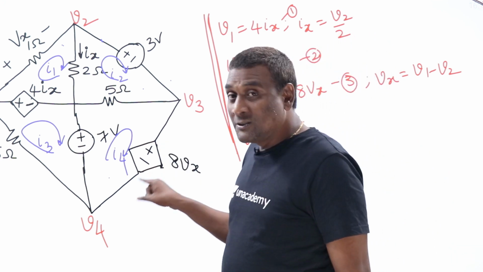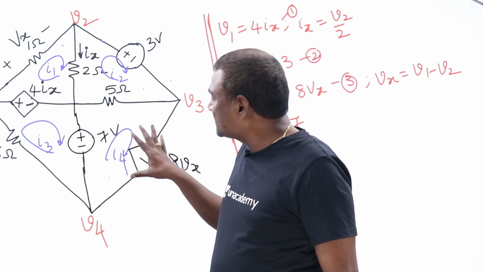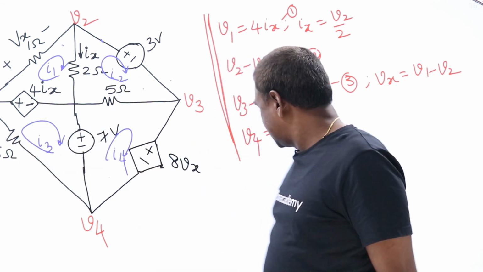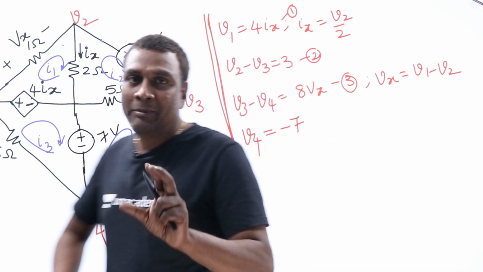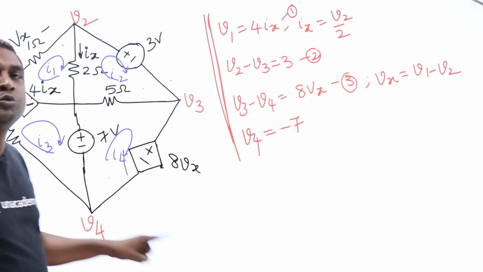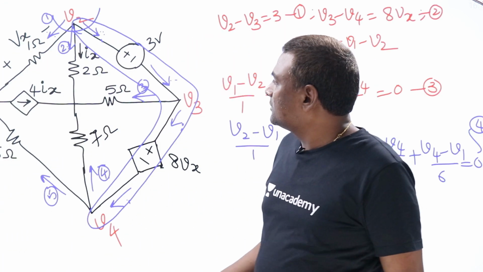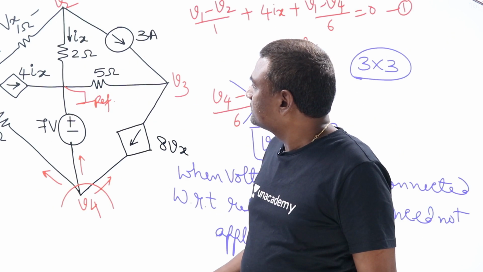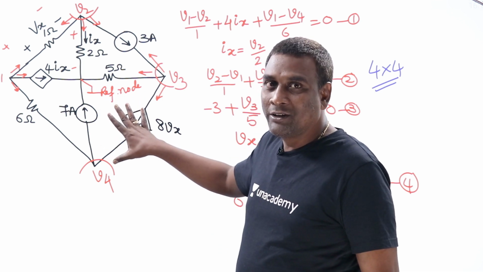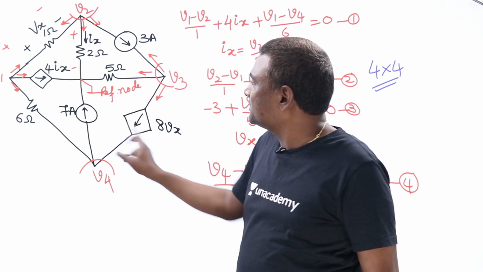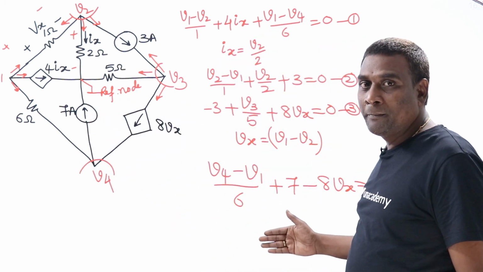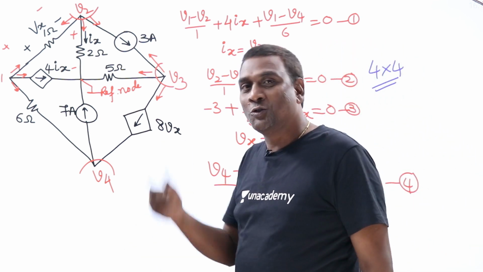Okay, now that's why this problem I am going to consider as the first problem for mesh analysis, and again I will go back such that the ultimate conclusion will be like this. For this problem, application of KCL or nodal would be better. Mesh we should not go. Okay, and our conclusion will be, for this problem, mesh analysis would be better. See, 4 current sources I have taken, no? For this problem, if you go to nodal, 4 big equations will come. But if you go with mesh, with relations, you will be able to solve.